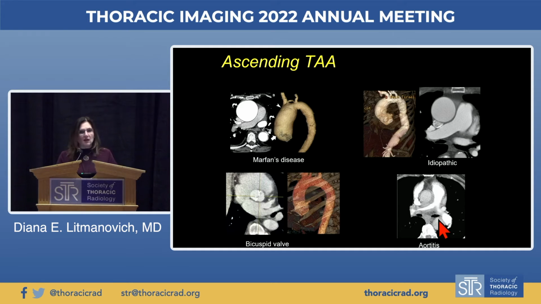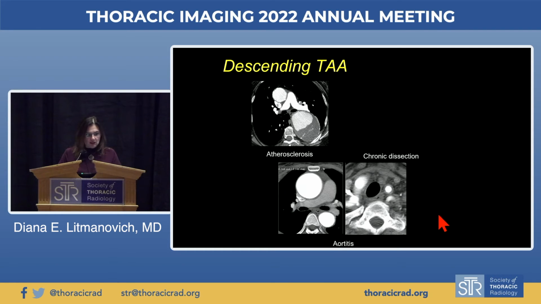And here you can see a case of aortitis, probably one of the most classic ones I could find. You can see the aneurysm, and you can see the thickening of the aorta at the level of the ascending aorta. And if we look closely, we can see that it also involves the pulmonary artery. So this is aortitis, a case of a Takayasu that involves both.